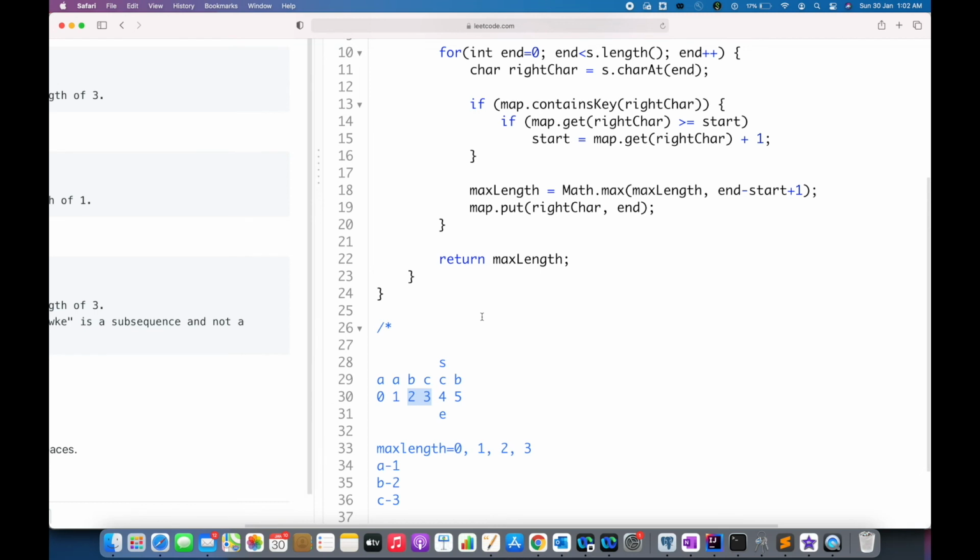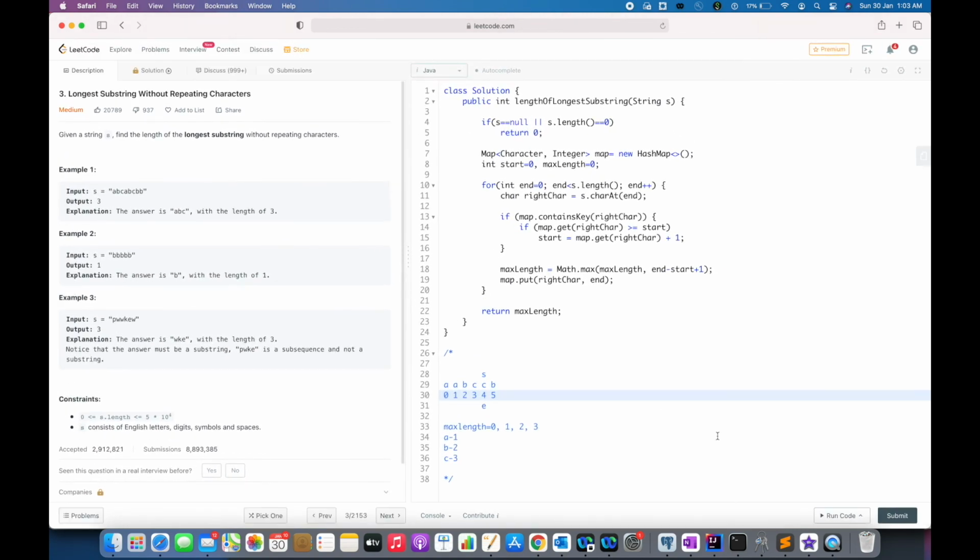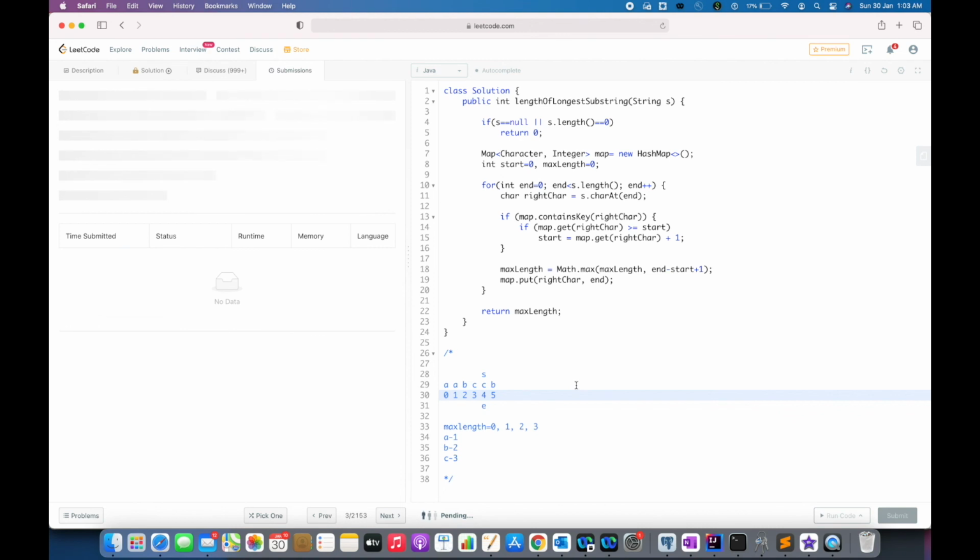One can easily solve this problem by using a hash set, because a hash set does not contain duplicates, and that is exactly what we want in this problem. But in that solution, we require 2 times n steps to perform. So instead of using a set to tell if a character exists or not, we could define a mapping of character to its index, and then we can skip the characters immediately as soon as we find the repeated characters, like we did over here. So that was it for the explanation. Let us submit the code.